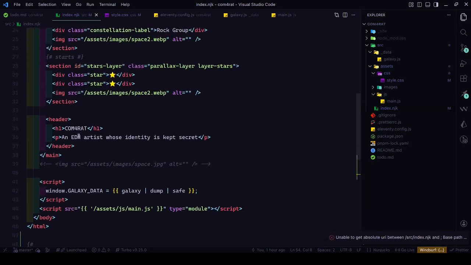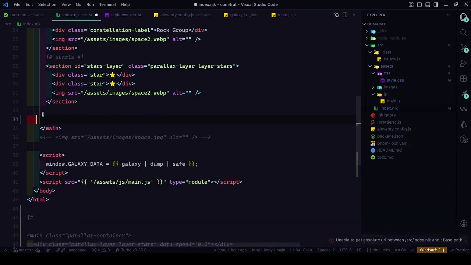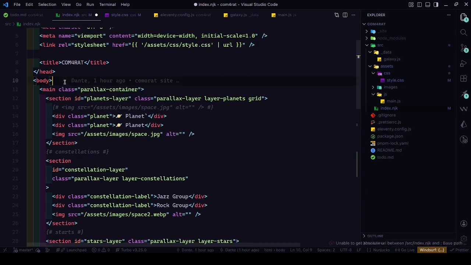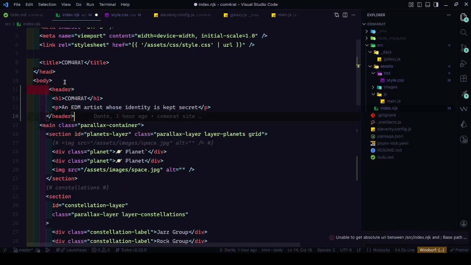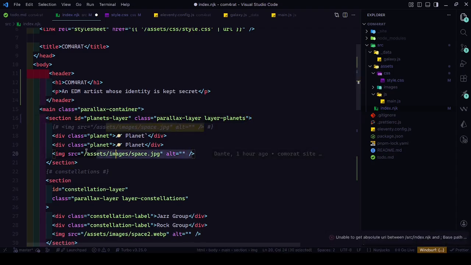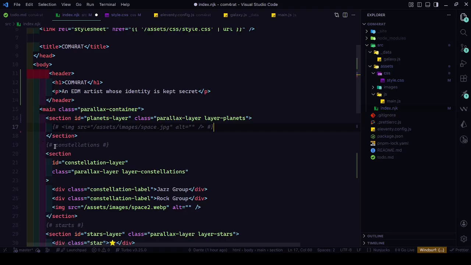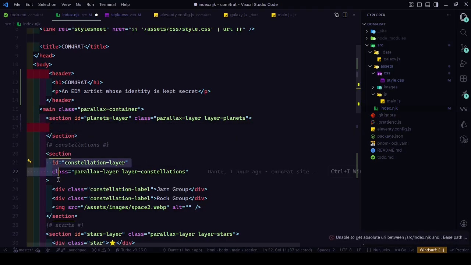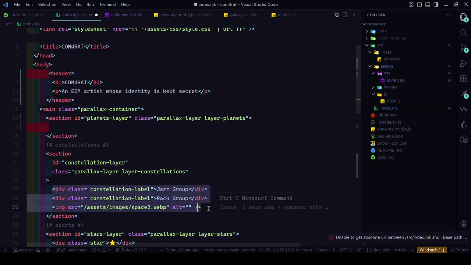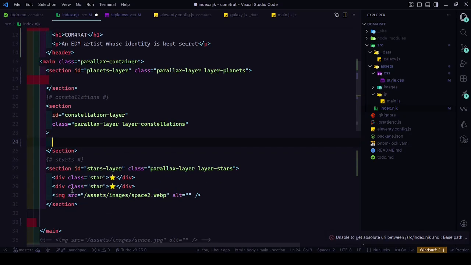So starting here, this goes up here, before the main, right? So the parallax container, everything is fine. This is fine. This grid, not yet. I'm going to use this utility class a little bit later, but we are going to empty all of these. This is going to remain empty. Why? Because we're going to inject everything with JavaScript. So this is going to be empty, this is going to be empty, and this is going to be empty, like so.